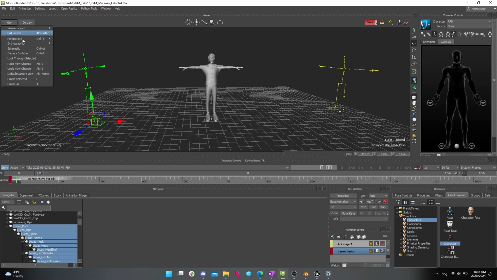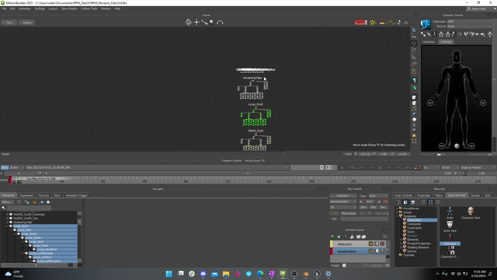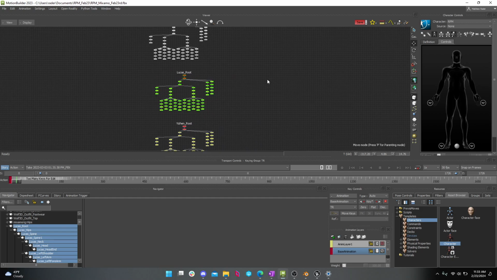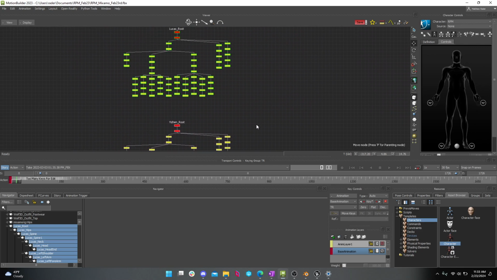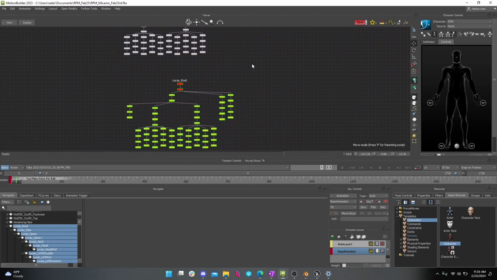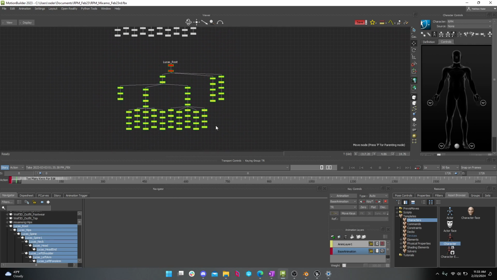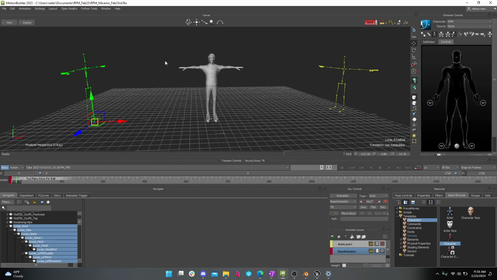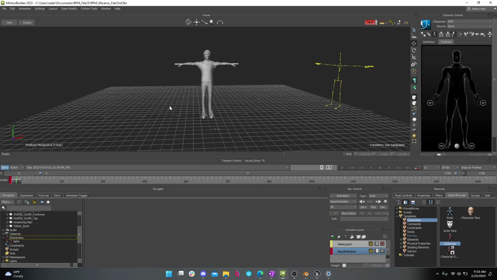So I'm going to take a pit stop for a second and look back at the schematic view. You don't have to do this, but just look. So now here, I have the multiple skeletons, like a visual layout of the multiple skeletons. You can also select things that way, which maybe is a little bit more intuitive. A lot of different ways to do the same thing. So now with all of that selected, I'm going to right click on the root again and go to delete and confirm. Okay. And that gets rid of the one skeleton.